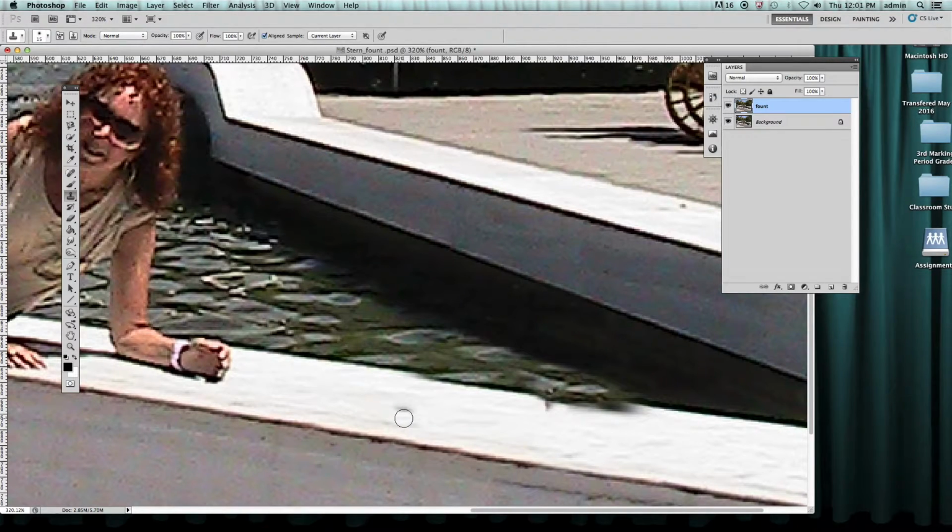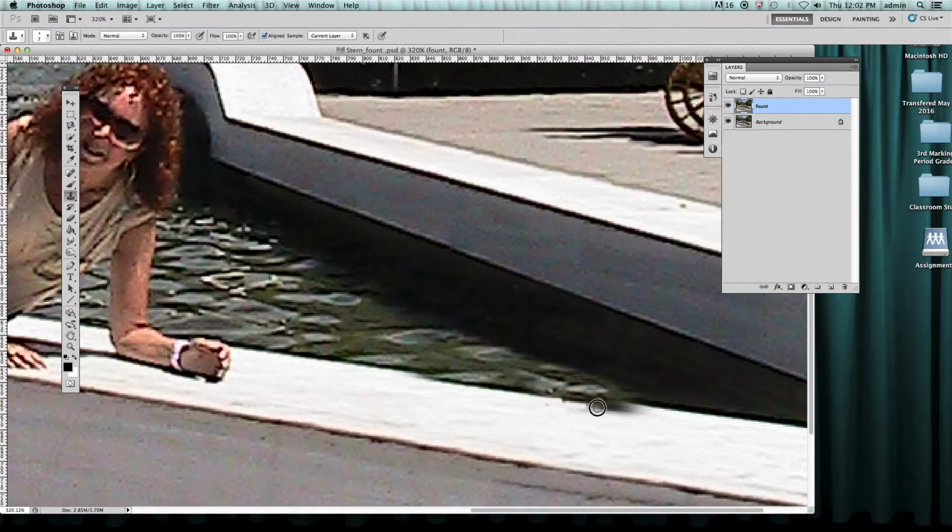And that's fairly easy. I'm going to make my clone stamp tool really small, and I'm going to click some white by holding Option and getting rid of this. Oops. There we go. Maybe a little bigger. I'll make it a little bit bigger.